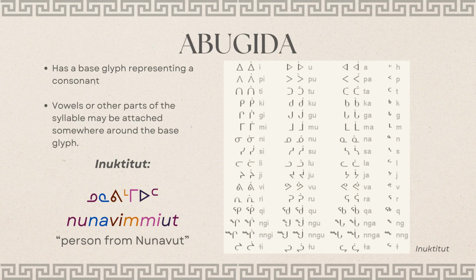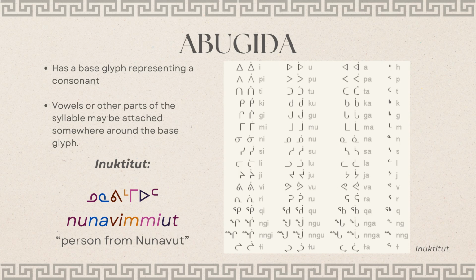So take this word, for example, Nunavimmiut, which means person from Nunavik. There are two instances of coda consonants here, m and t, and these are represented by taking the pa, the a vowel form of that grapheme, and making it a superscript, like in here. But otherwise, the onset and nucleus combinations are generally represented by their own symbol.